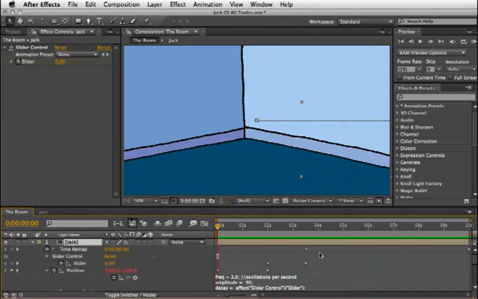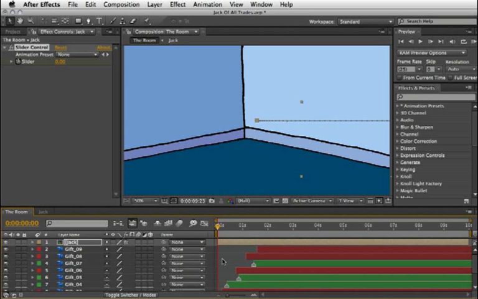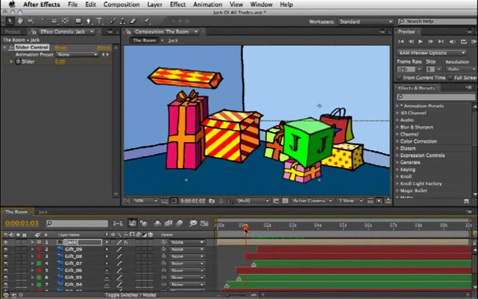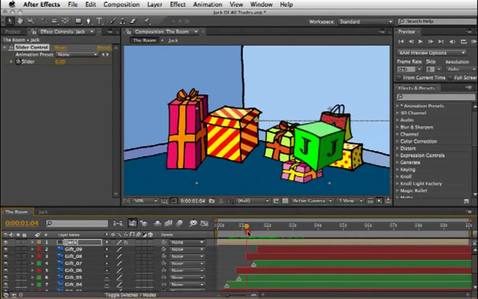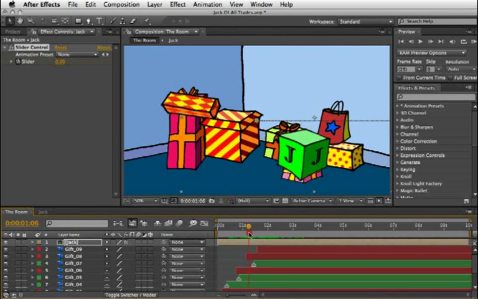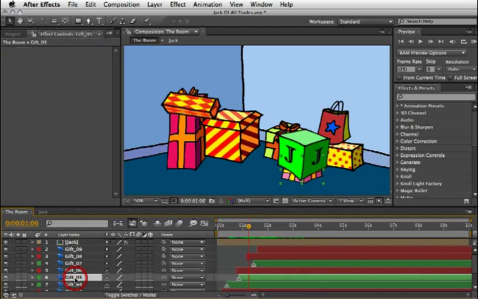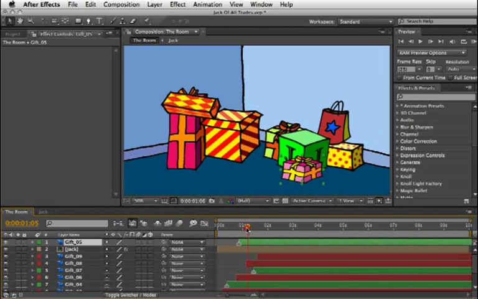And I think it's also a good idea to select these keyframes here and convert them to easy ease by pressing the F9 key. You may also want to rearrange the gifts in the scene so the main J box will look like it's traveling between the other gifts we have here. In my case, I'll just raise gift number 5 to be at the top of my timeline.